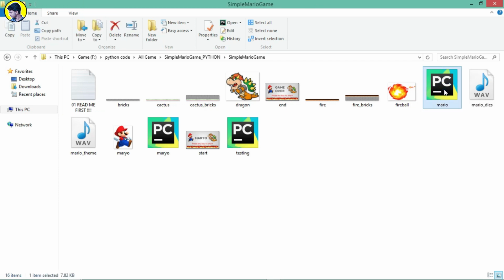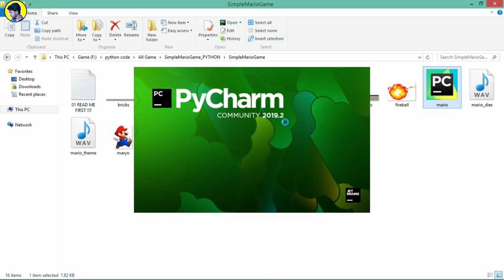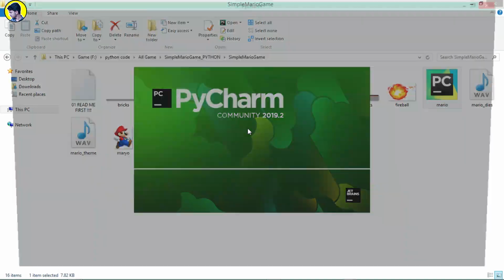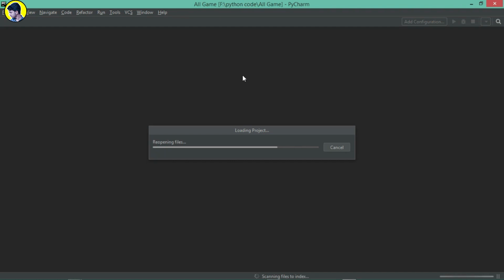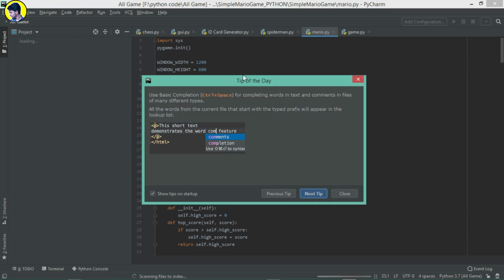I click it. I open it in my pygame. Just draw it. Yeah, done.